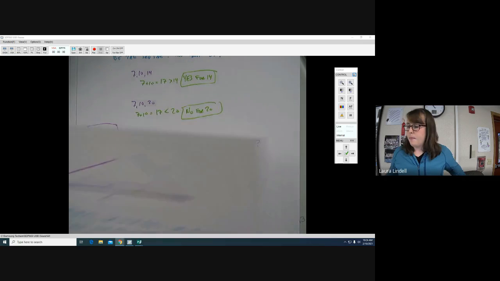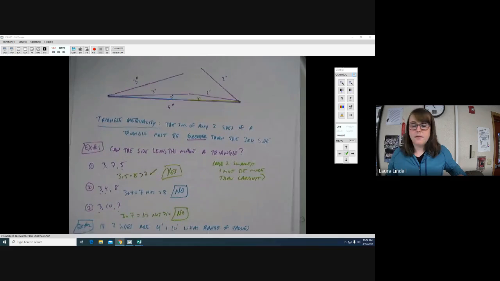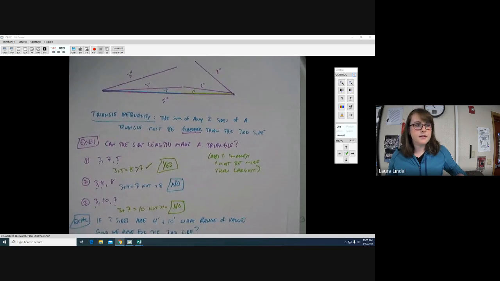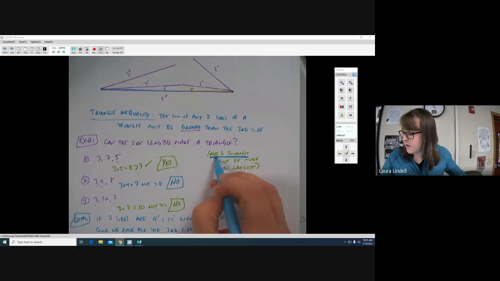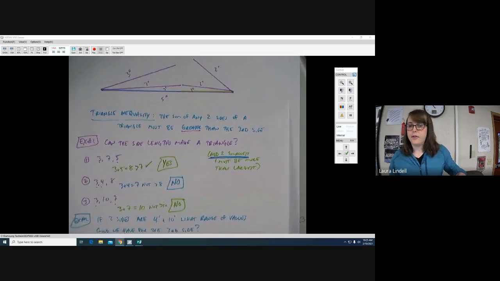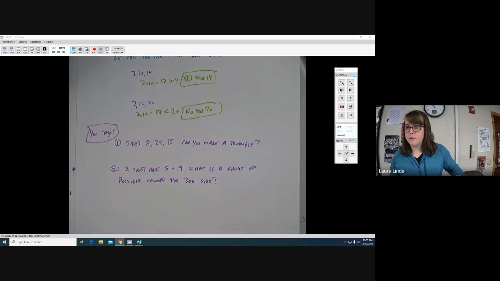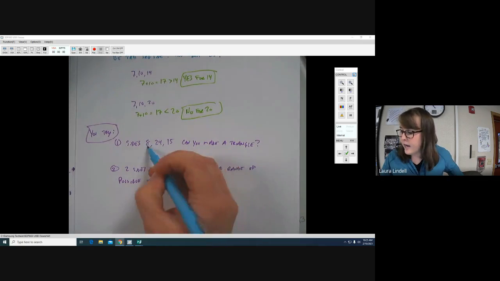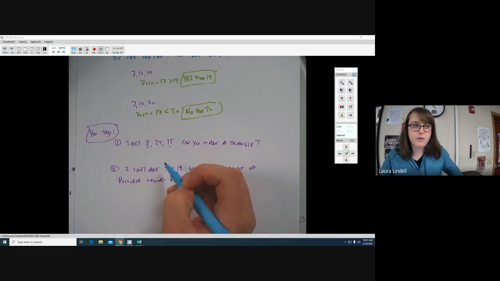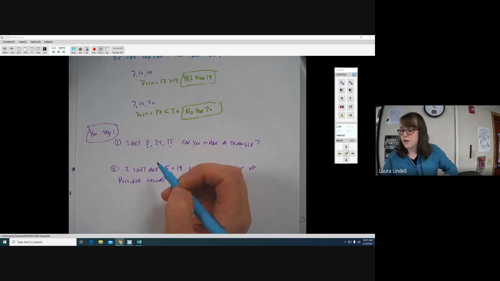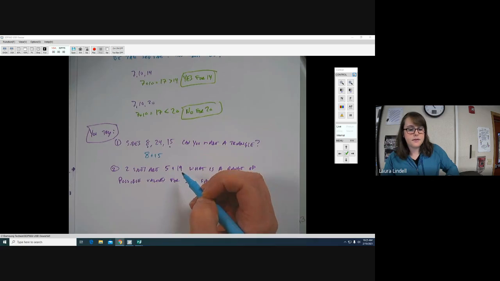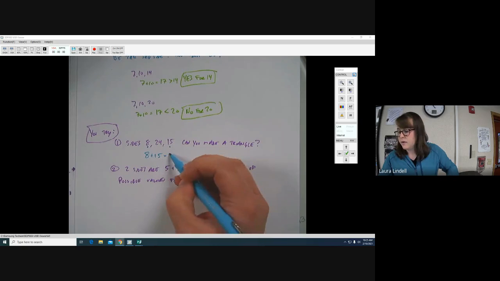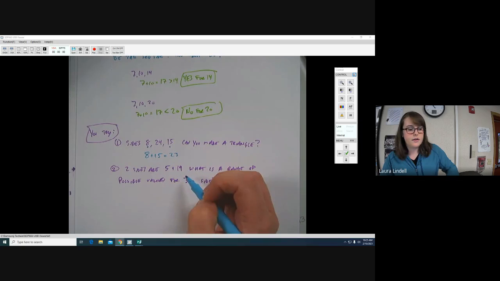All right. Think back to the triangle inequality when we were doing those kind of problems. Add the 2 smallest. Yeah, so let's see. We got a couple more votes for 8 and 15. Yeah, 8 and 15 are the 2 smallest. So those are the 2 that we have to check. 8 plus 15, which gives us 23.